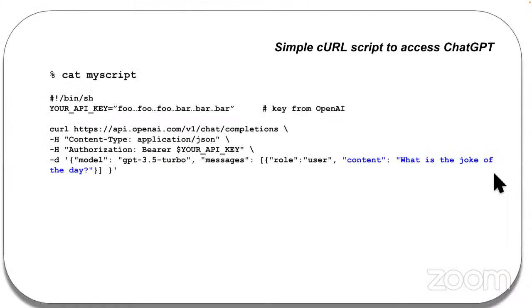Okay. All right. So let's talk about some code. The first thing I did when I was programming, I said, I don't know how to program ChatGPT, so let me ask it, how do you program yourself? I asked it to give me a curl script, so at least I can understand what's going on before I write the Java program. Give me a curl script that connects to ChatGPT. So I asked it, and it gave me back something similar to this. And I said, wow, that was pretty easy.